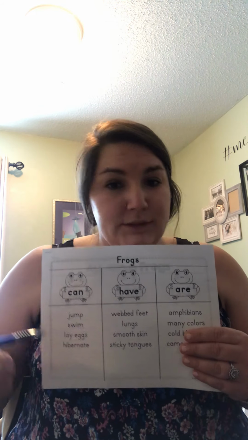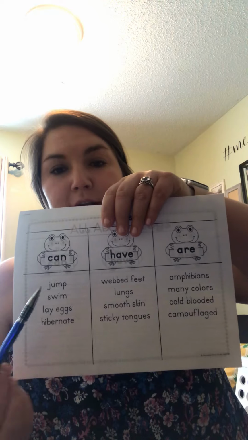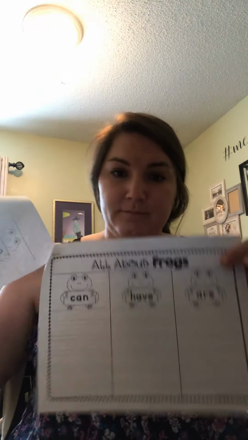Now, since we're not together, we're only together through videos. We have already typed these up for you. So these are the ones that I want you to add to your paper, which is underneath. Okay, you're going to write it here. And then we're going to create a couple sentences on the back. So I'm going to read them to you, and you have the sheet right in front of you also.